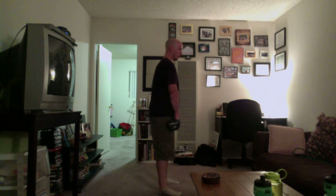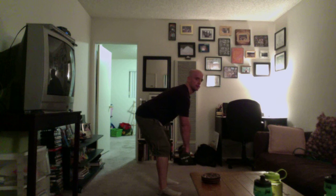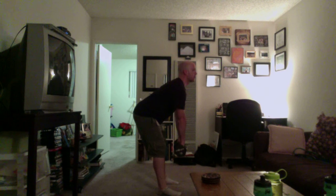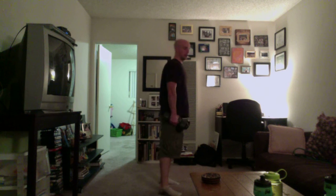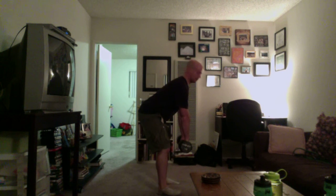And again, you're just going to hinge at the hips, okay? And that's what we're looking for right there. And then you're going to come back up. So you're hinging at the hips, your upper body is falling forward, your butt is going out. Naturally, when you do that, your knees are going to bend a little bit. So you see how, let me pull up my shorts a little bit so you can see it better. So this is what we're looking at right here.